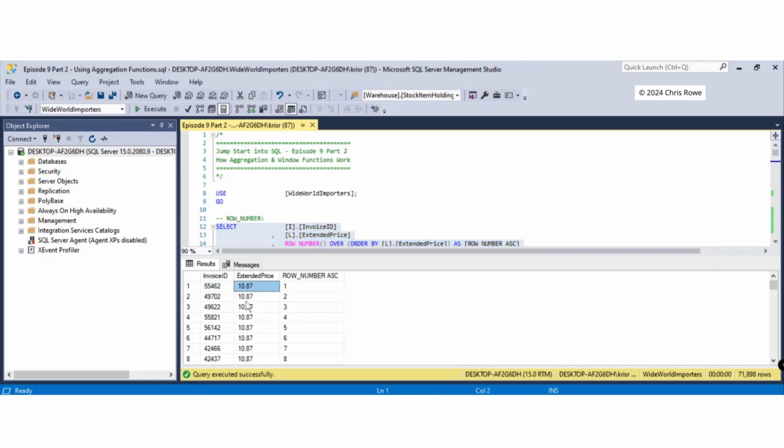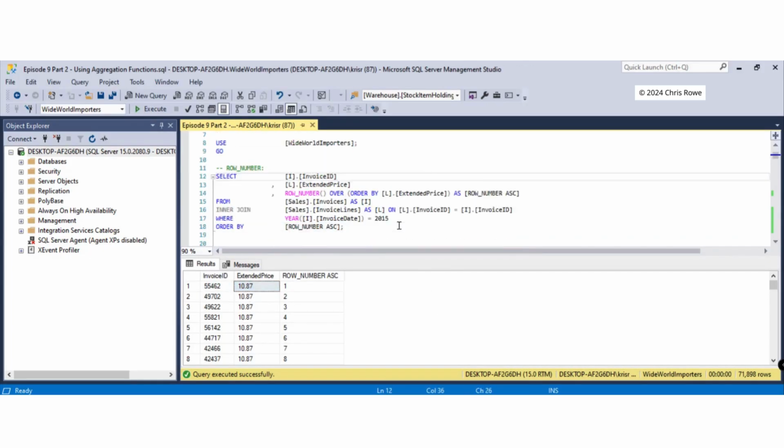So here you can see the lowest extended price within the invoice date being 2015, within our scope that we've set for our query, is 10.87, and that's been given the number 1. And as you can see, as it goes on, we've got quite a few 10.87, and that keeps going through the rows there.